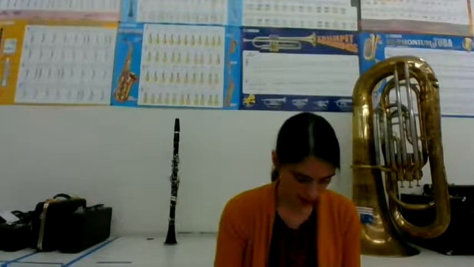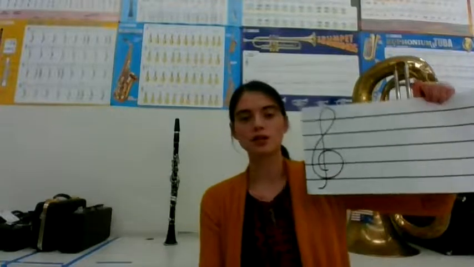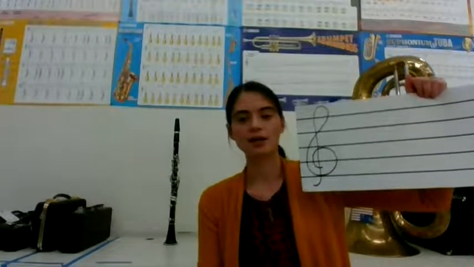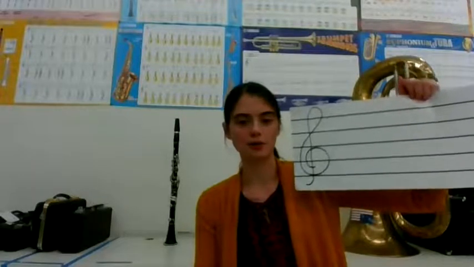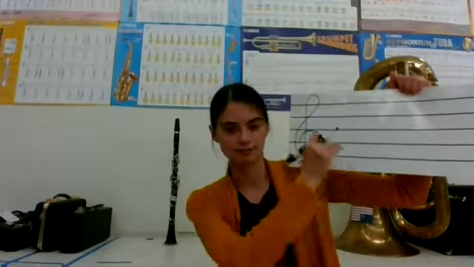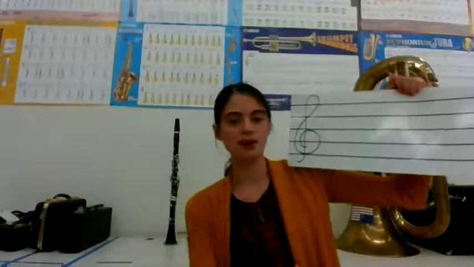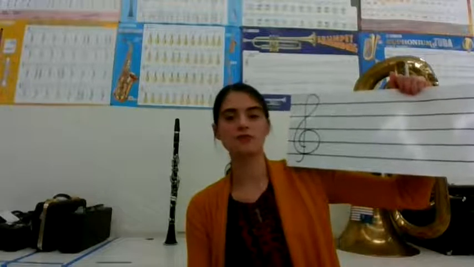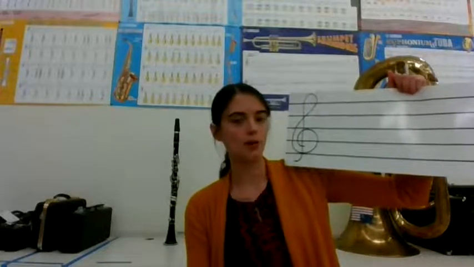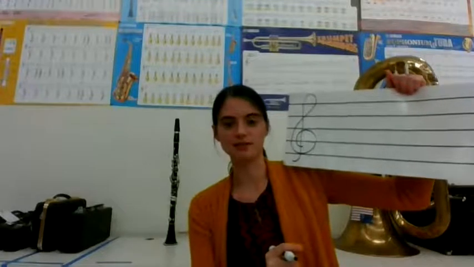The treble clef is what instruments like the flute, clarinet, and trumpet play in. It's for instruments that play higher notes. And the treble clef just sits on our music staff. If we are in the treble clef, we have a certain set of notes that we use. So I want to talk about just the notes that are in the spaces of the treble clef.